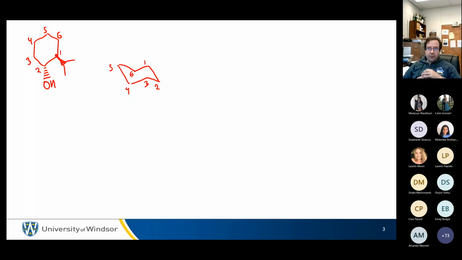Okay, so if you try drawing this in now, hopefully you're thinking, okay, this is carbon 1. It's got an axial and an equatorial. And if it helps, draw in your hydrogens. The isopropyl group is above the hydrogen. There are 2 positions here. The axial is above the equatorial. Because the isopropyl group is above the hydrogen, it must still be above the hydrogen. That means it's axial. And carbon 2, the hydroxyl group is below the hydrogen. There's 2 positions. If it helps, draw in your positions. Just draw chairs with substituents until your mind goes numb. It's actually not a horrible use of your time.